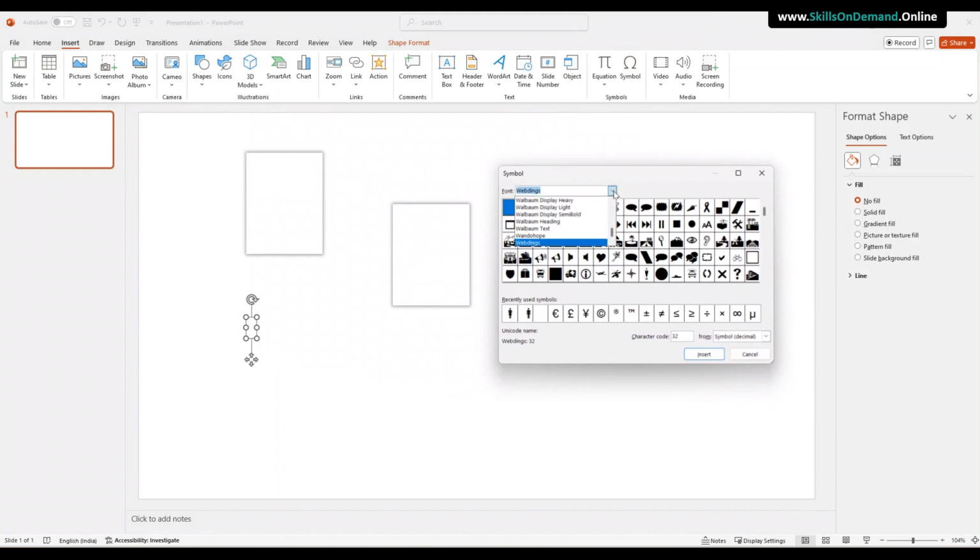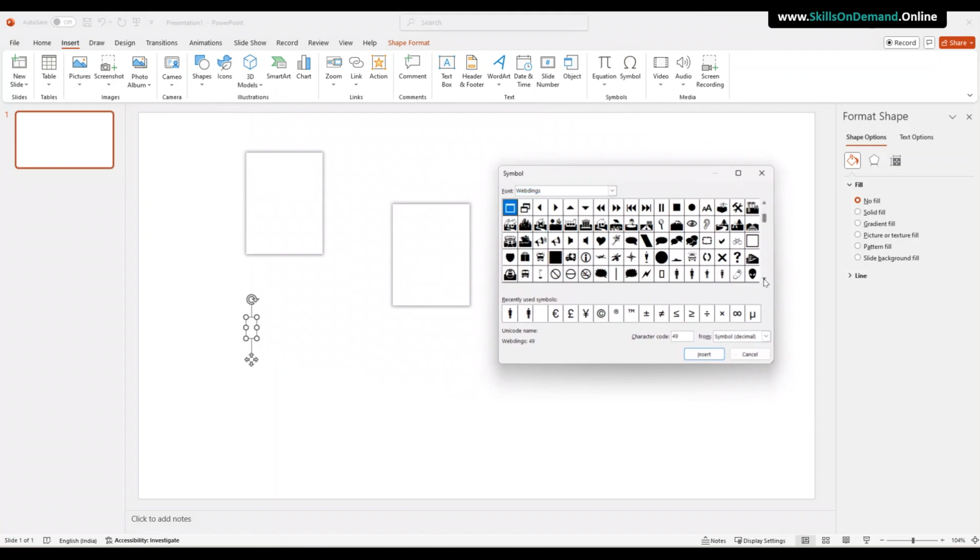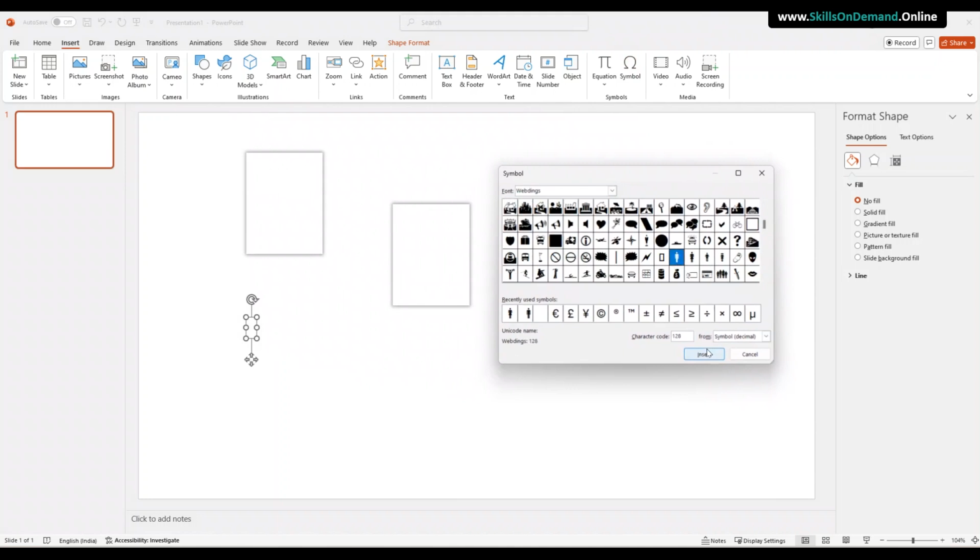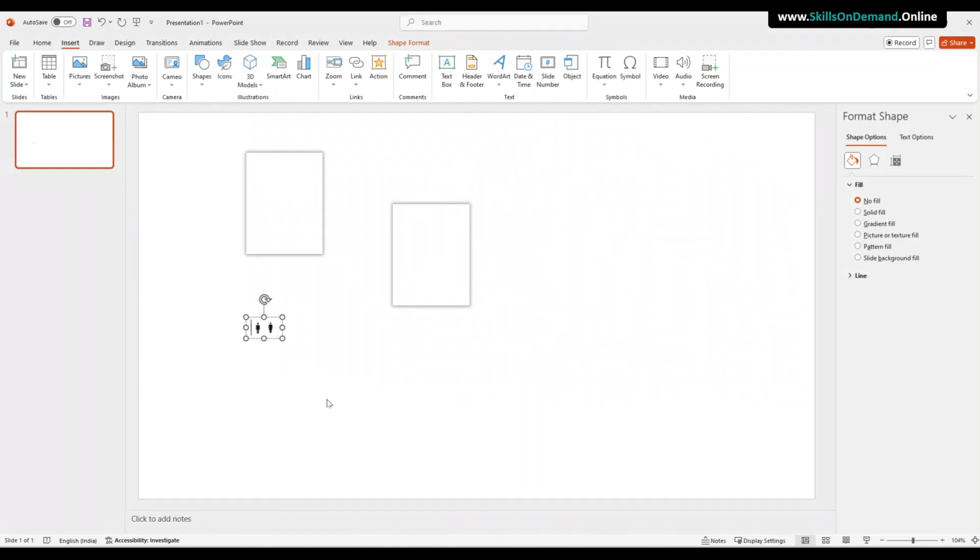Select the font Webdings. Search for male and female icons. Click on Insert option. Increase the font size to 150.